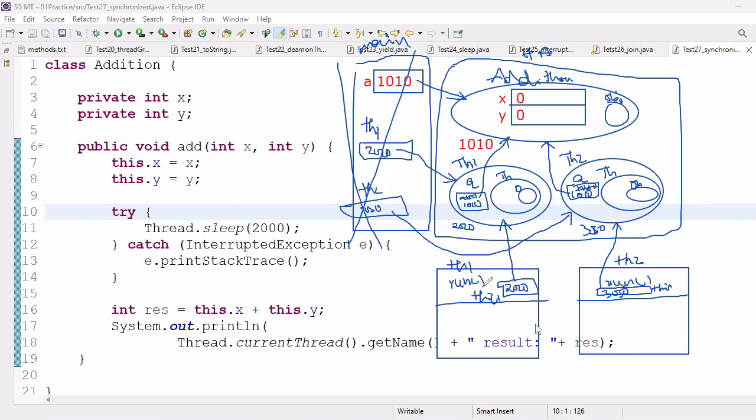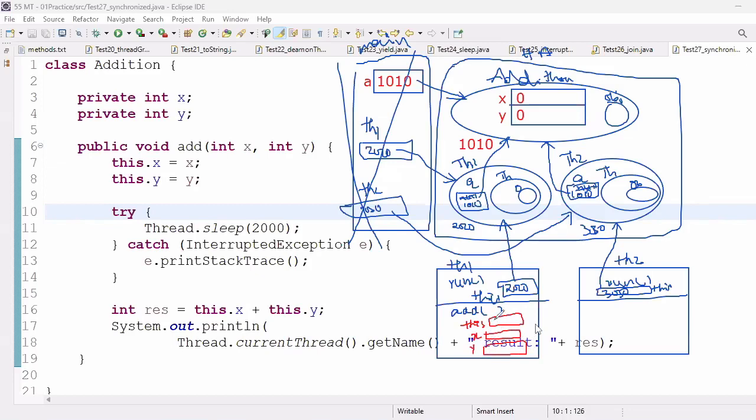Tell me. In th1, assume th1 run method execution started. Now here, add method is called. Add method is called by passing 3 arguments. First argument is current object reference this, and x, y.